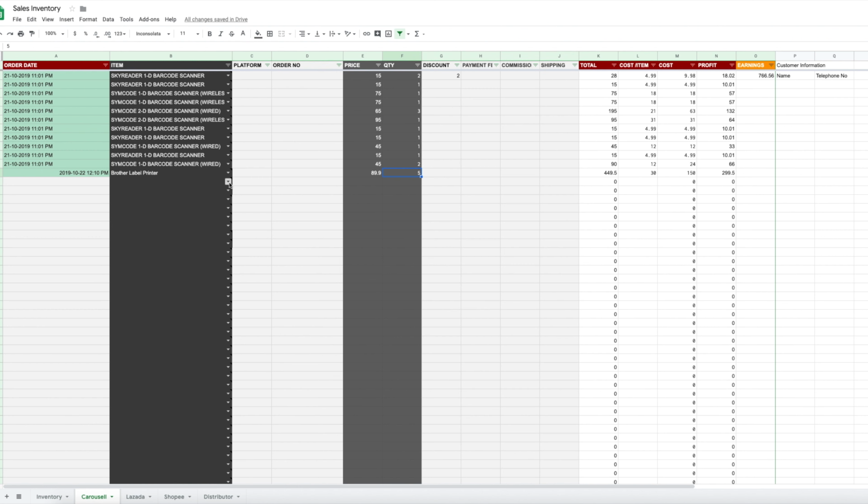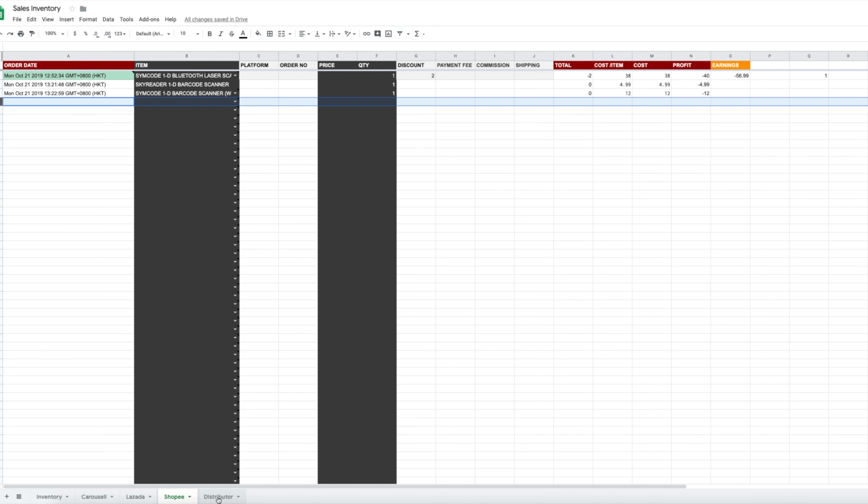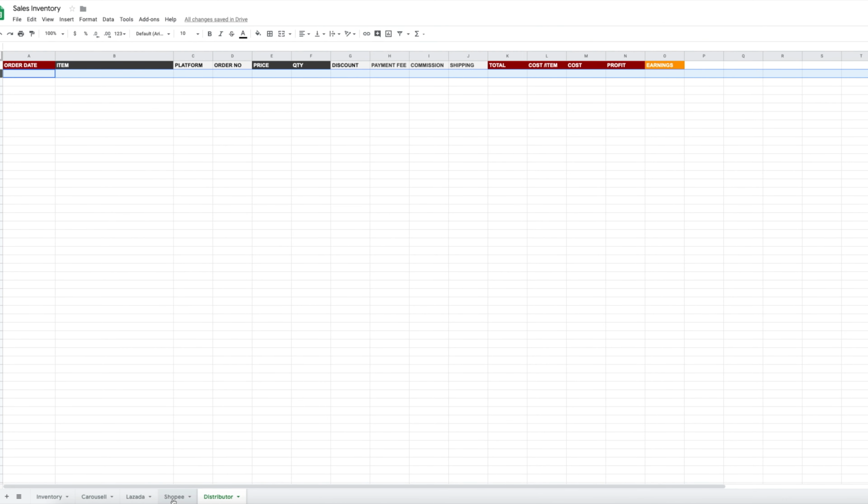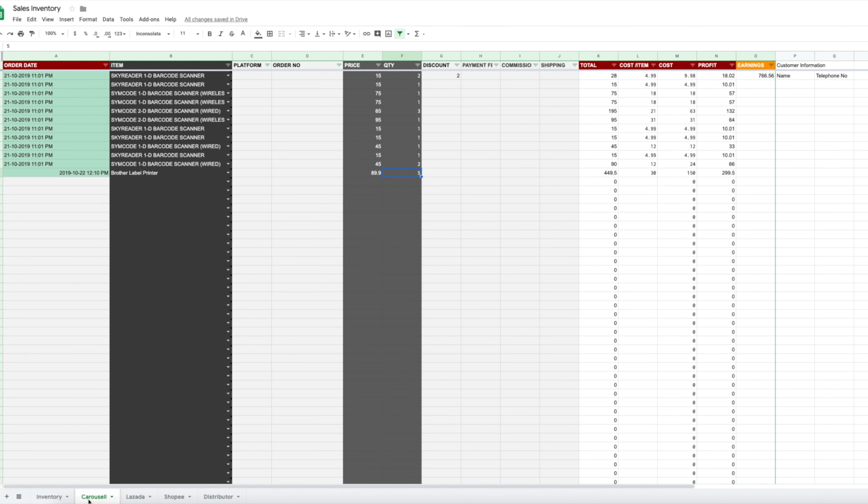It also allows you to very easily manage and track your sales records on individual platforms, instead of going into a product page and seeing each individual order that was placed, and maybe seeing the platform in the description where you sold it. This one is actually platform based.